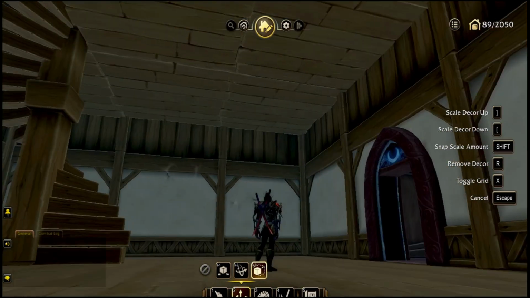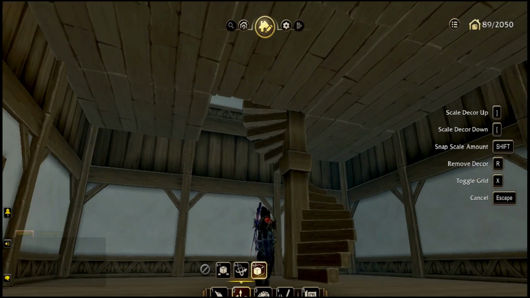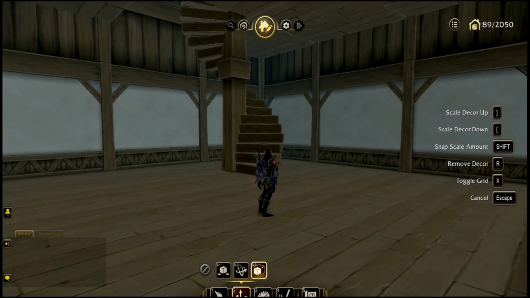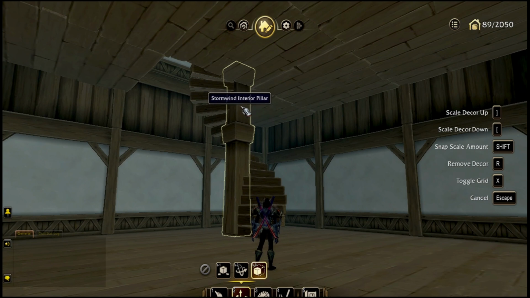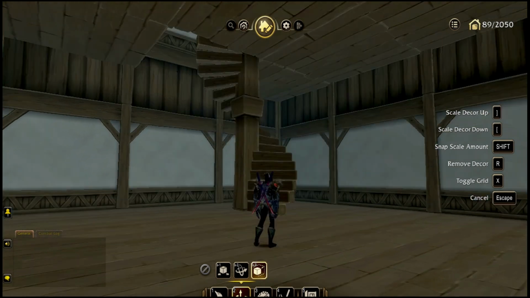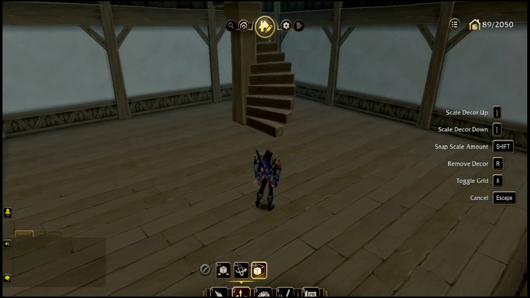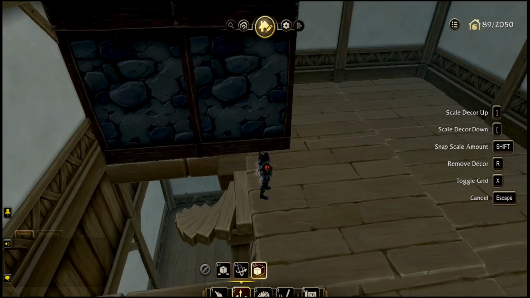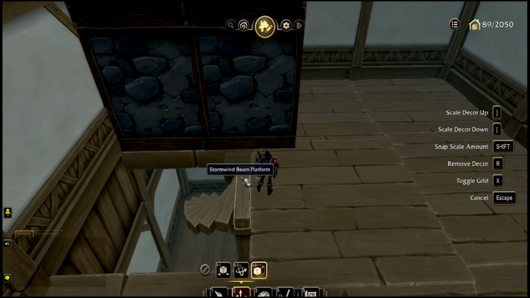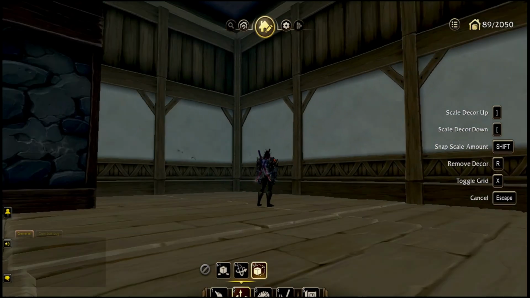So now we are in a room that I've already built a real quick rough floor. Now you gotta kind of pay attention to your column size, which I'm going to show you why right now. But this is my design for a real basic staircase. Comes up real nice, matches up with the floor, and we've got another upper room.